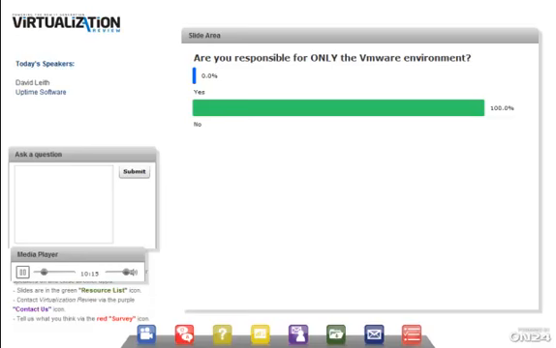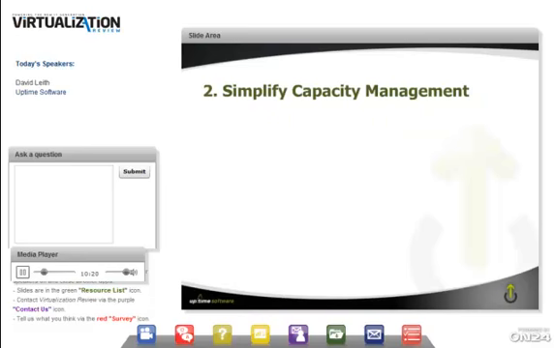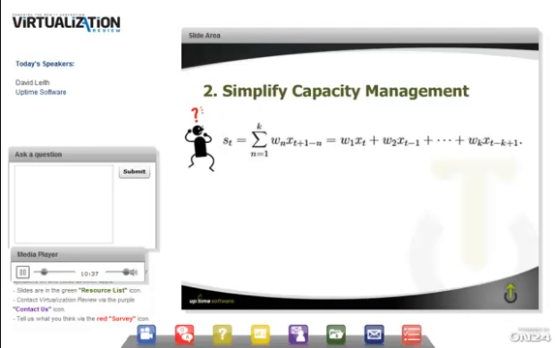All right, so let's move right along. So the second thing that I'll talk to users about who have this siloed monitoring approach and want to get better at service delivery is all around simplifying capacity management. As you're all aware, capacity management in a virtual environment can be incredibly complicated. There's no more physical boundaries around resource allocation. The idea that you could always depend on a certain amount of resources at a certain point in time is now completely lost. And I am talking to a lot of users who kind of look like this guy up on screen right now, who are just very, very confused about the whole process and about how to actually do basic capacity planning.